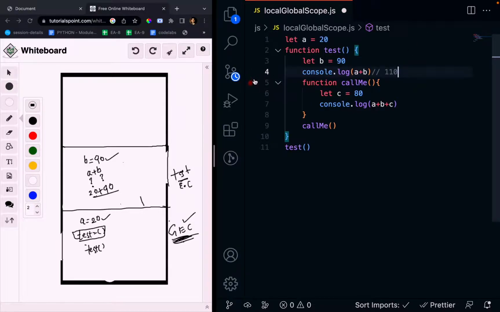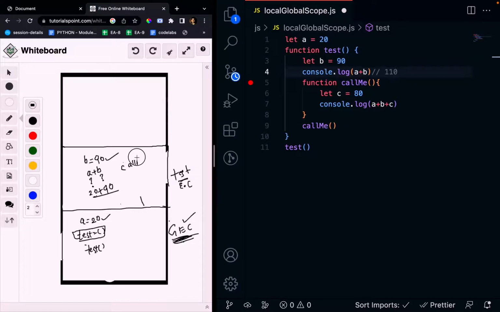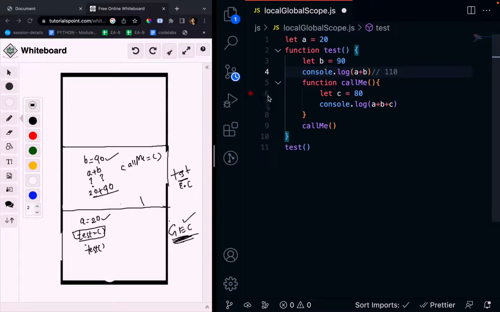And then the control will move forward to line number 5, and from line number 5 to line number 8, it's a function declaration, another variable called callMe declaration. So that variable will also be declared within this context only. So callMe with the value of a function, and then from line number 5 the control directly jumps to line number 11, because 5 to 8 it's just a definition.